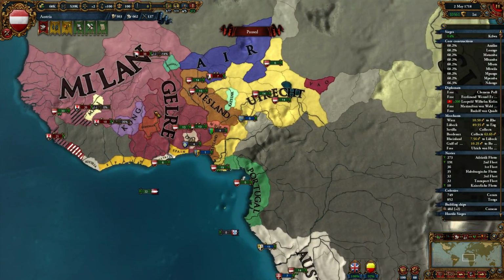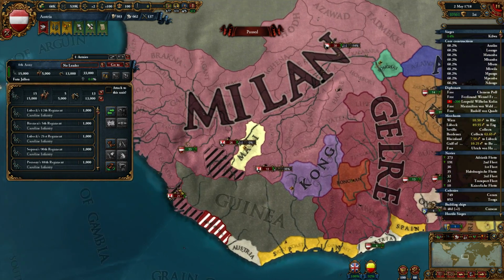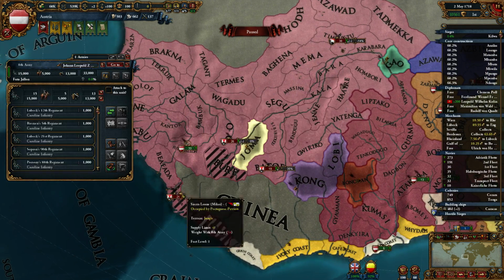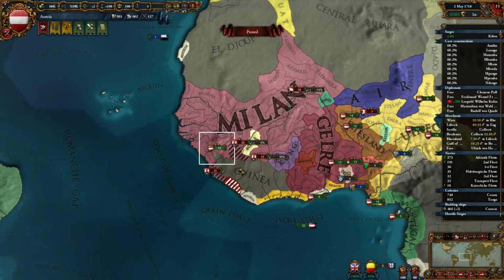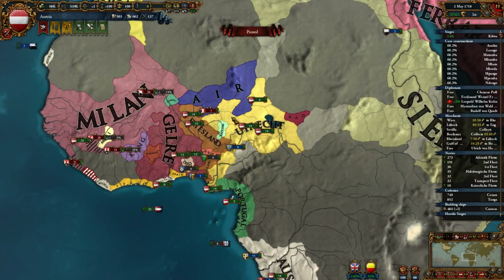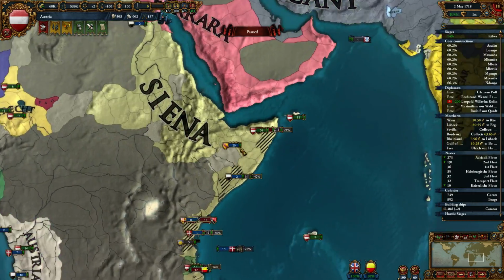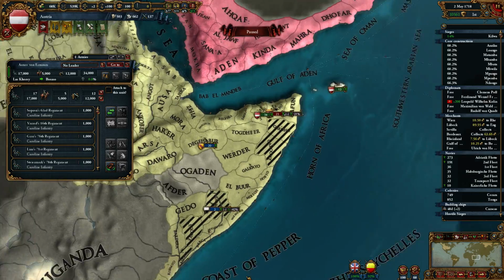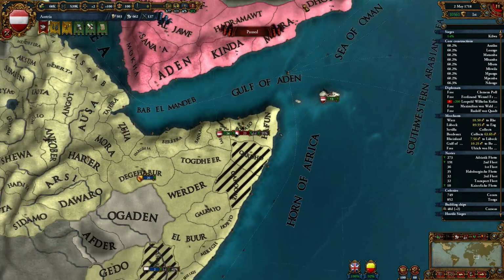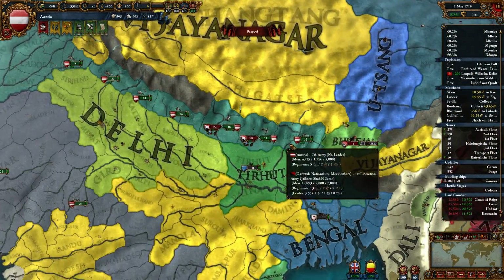Looks like a pretty sizable rebellion just fired somewhere. Milan, what the hell's up with that, man? What's your problem, bro? Alright, so you're going to take care of that. That is not my problem. Got this guy here who's about to finally take care of that. Where are these other rebellions happening? Oh, over here, okay.